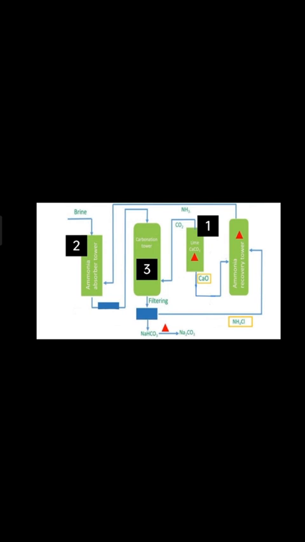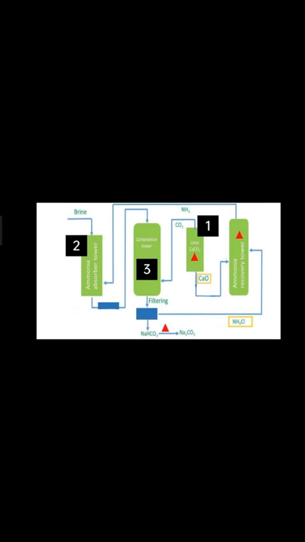Now let's look at the whole diagram of the Solvay process for understanding the whole industrial mechanism behind the production of soda ash before going into the details of every chemical reaction. The very first tower is the lime kiln, the second is the ammonia absorber tower, and the third and the most important tower is the carbonation tower. There is one tower which is not labeled, known as the ammonia recovery tower.